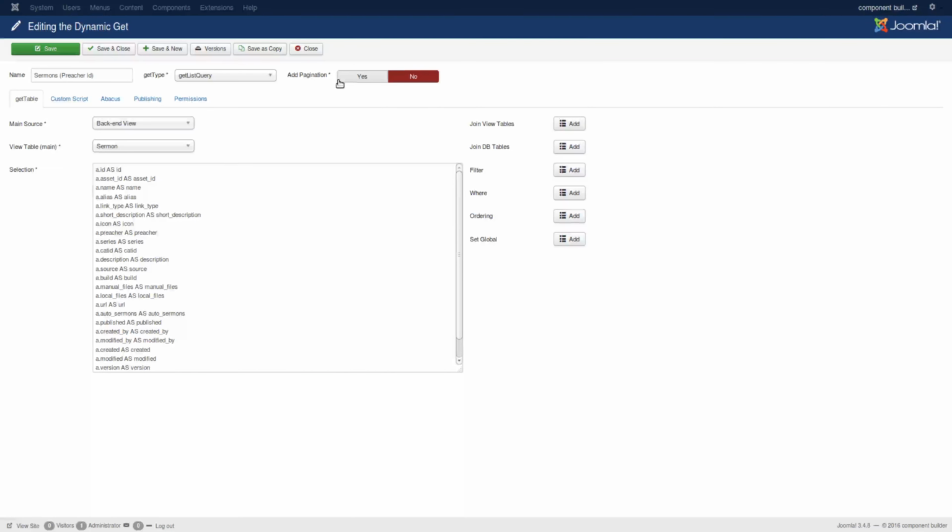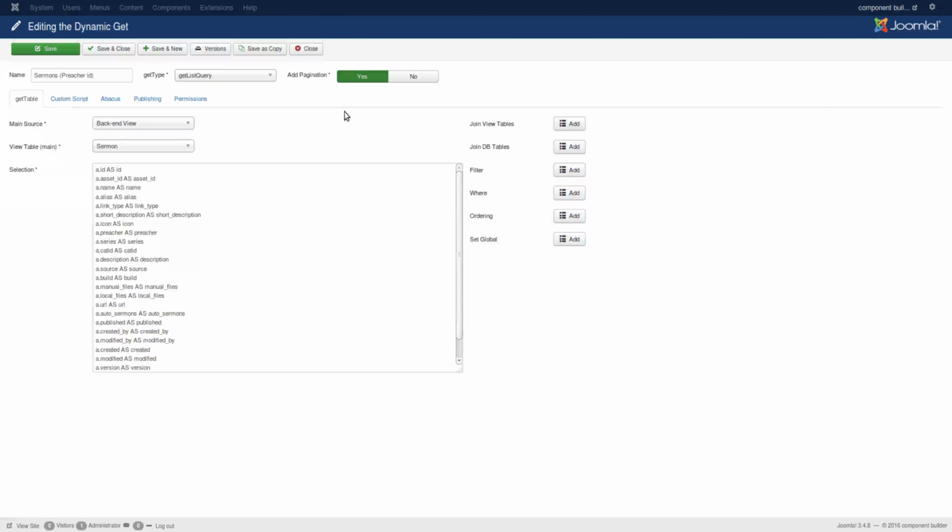Most of the time you'll just say yes, and Component Builder will automatically add the pagination code to the page. It will also automatically add the pagination code to the model, and at the bottom of the page it will show a 1, 2, 3 pagination.